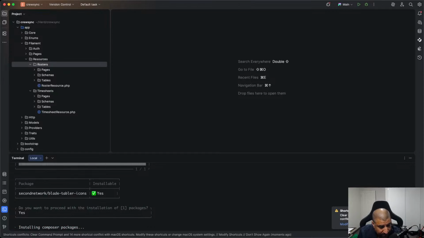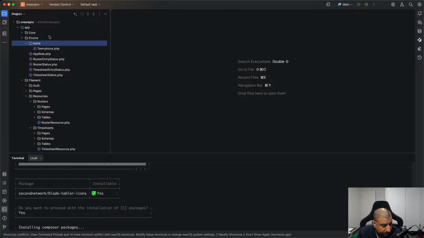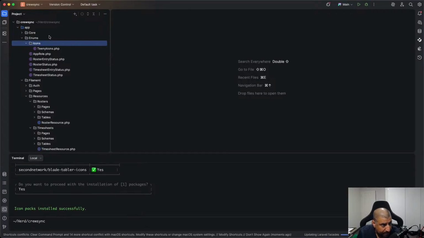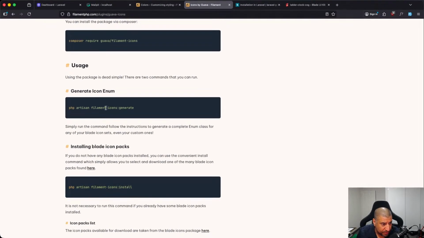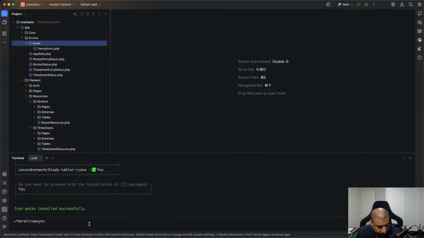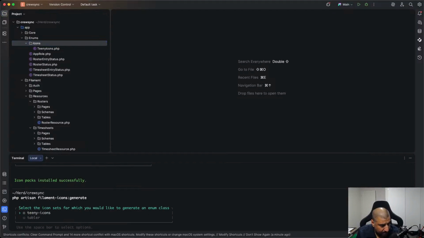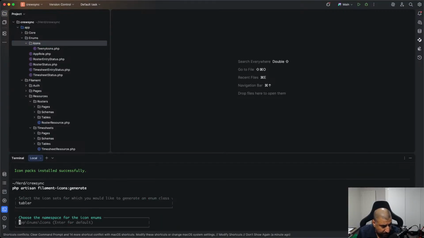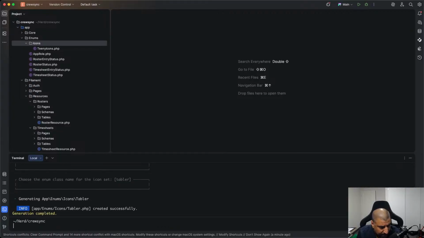Yes, obviously. And I do believe we need to generate as well. And we need to generate for Tabler because Heroicons is already done.